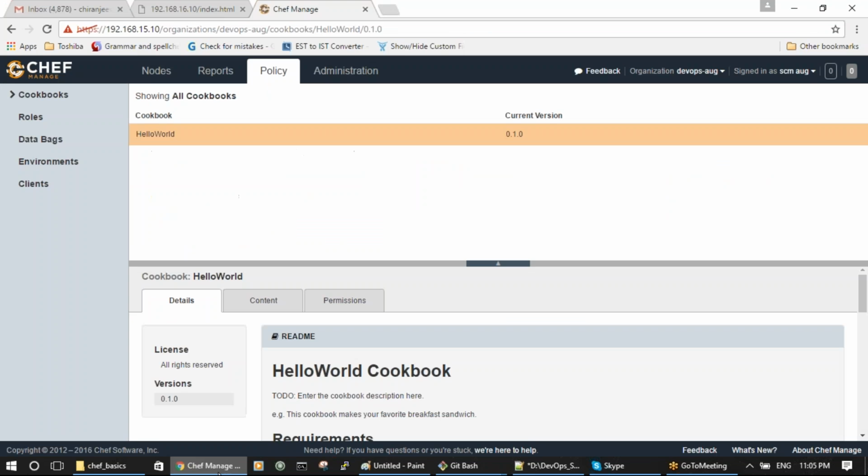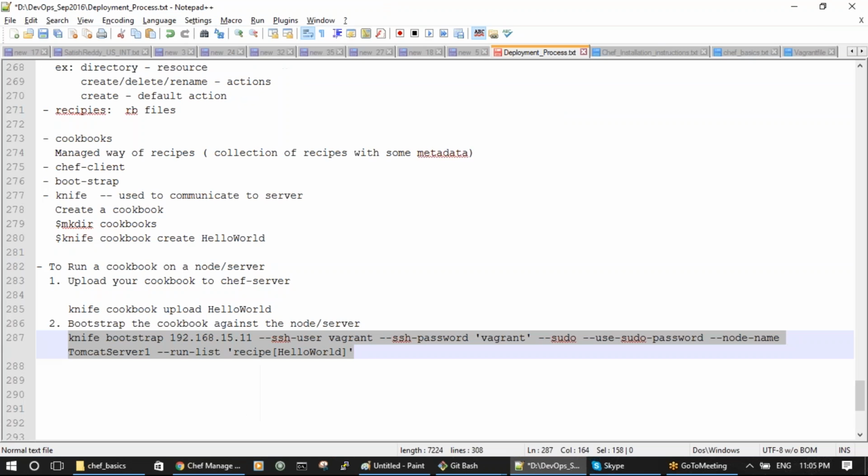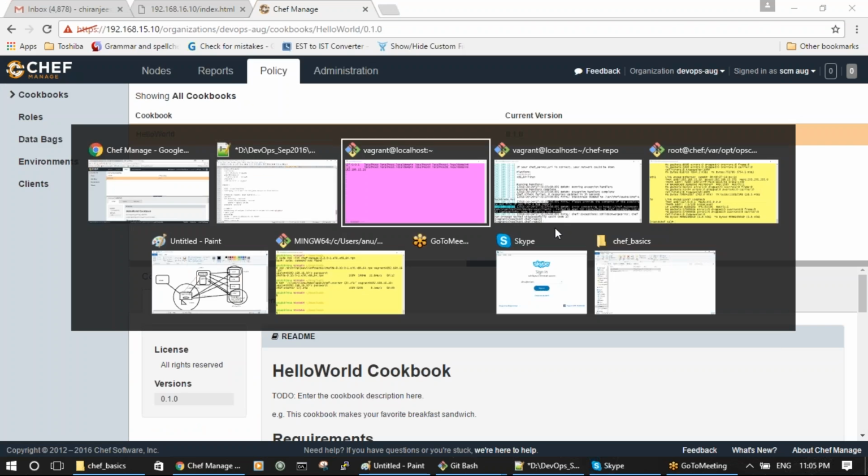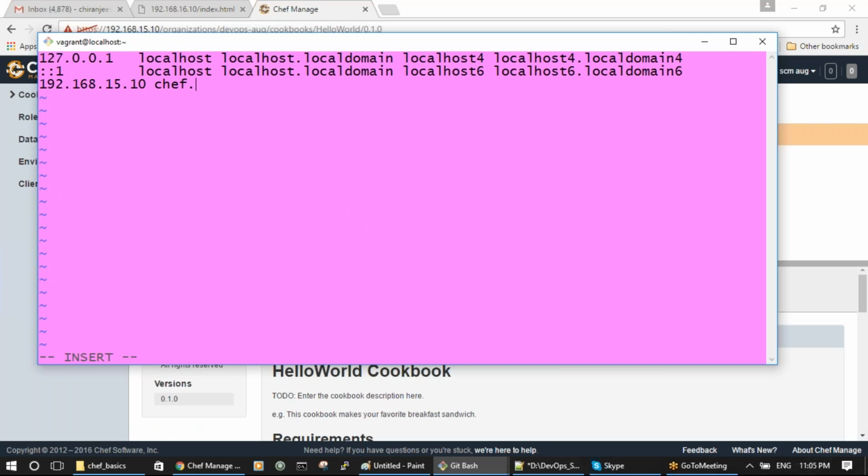What is the chef server IP, guys? Yes, 10. So 10 chef.mycompany.com.